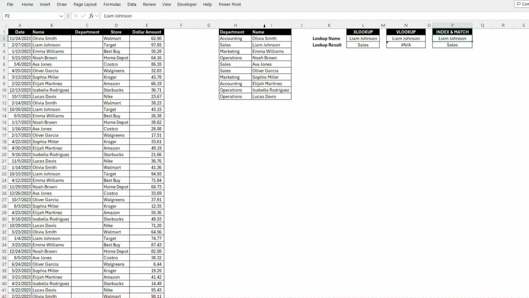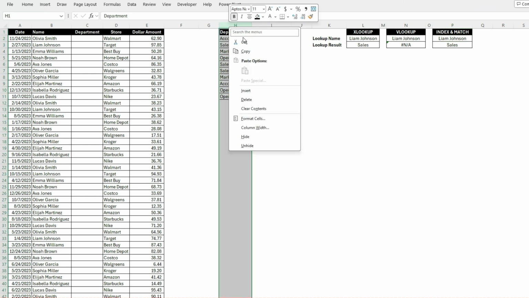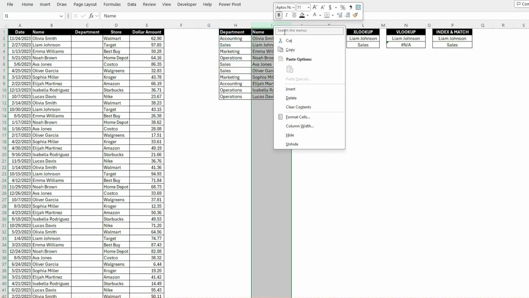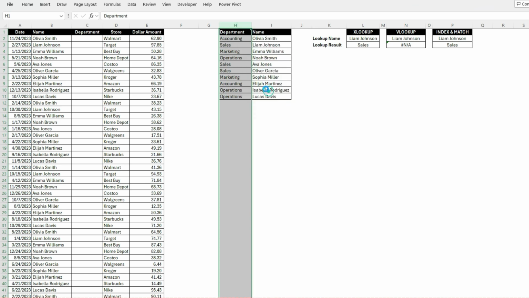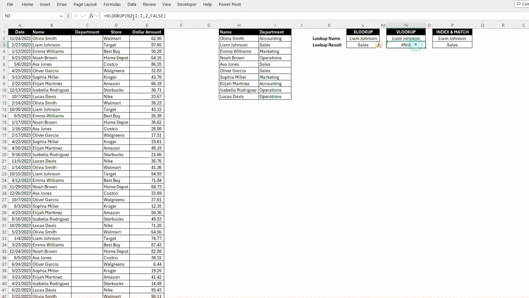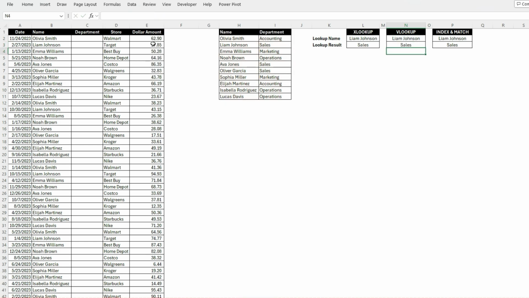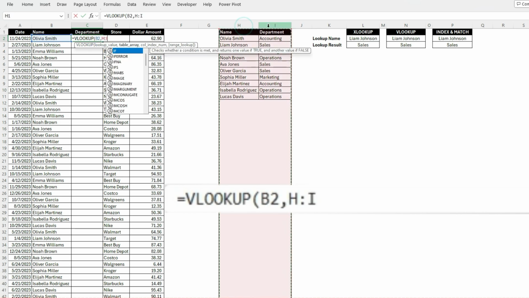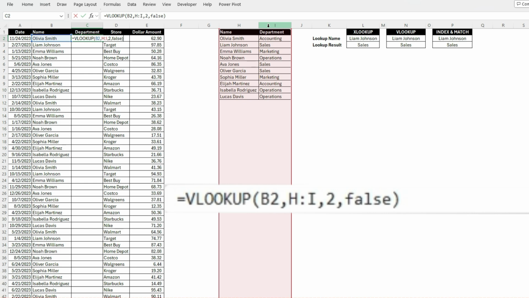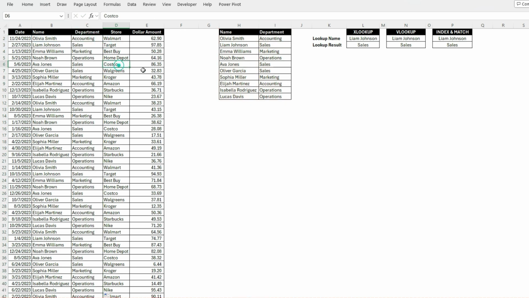You may have it where you've got name and department, so let's flip this around one more time. So if I put name, then the department, and again, I'll have to change this one last time, then it could still work. And so that's why VLOOKUP can make a lot of sense. You just select the value, select the range, true, false, done, right? A really simple formula to set up and copy down, so it works really easily.